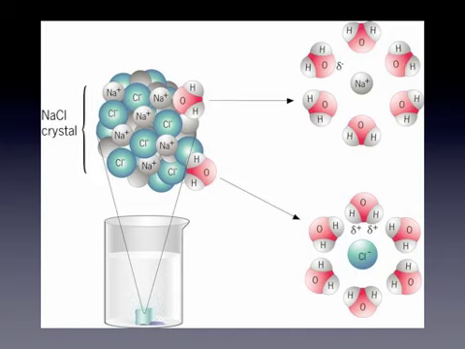It does this because the sodium ions have a positive charge, and they can be separated from the other molecules in the salt and surrounded by molecules of water. Notice how all of the water molecules are arranged so that the negative oxygen end of the water molecule faces the positively charged sodium ion. The chlorine ions, on the other hand, have a negative charge, but water can separate and surround them just as easily. It does this by surrounding the chlorine ion with the ends of the molecule that have the partially positively charged hydrogen side.